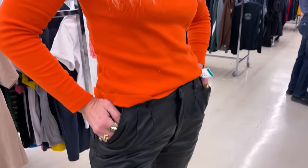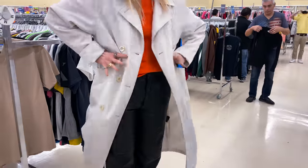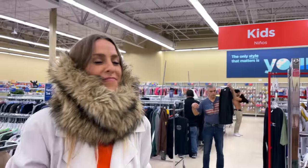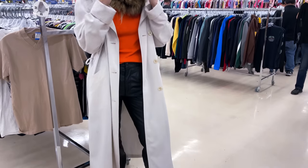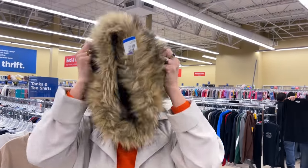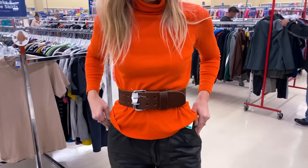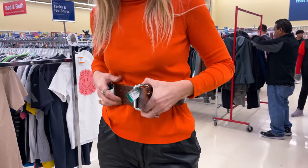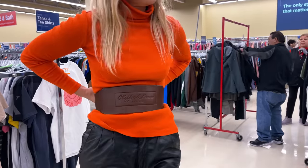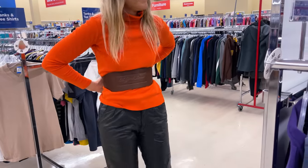I don't think I can pass these up — yes I can, they're $50. Oh this is so cute, look at this combo. So this is a work belt, as you can see in the back, but I actually feel like this could be really fun to work with and style. And I might even get weird and wear it like this and let everyone know that it's Clifford Lennon Belt Co. — kind of like that actually. Yeah, that's fun. This one is very fun and different with the suit shape on the side.